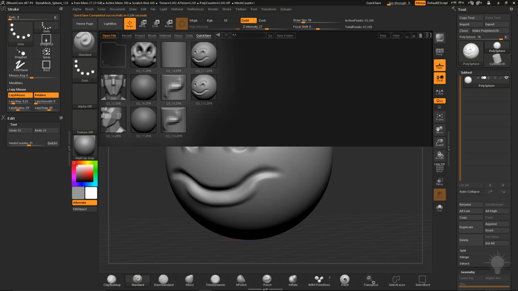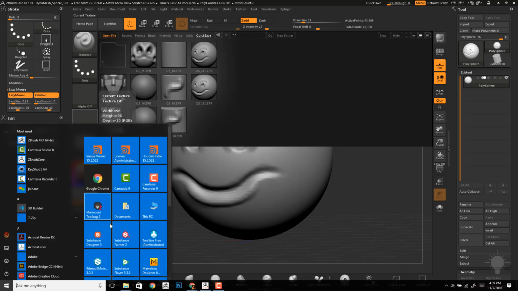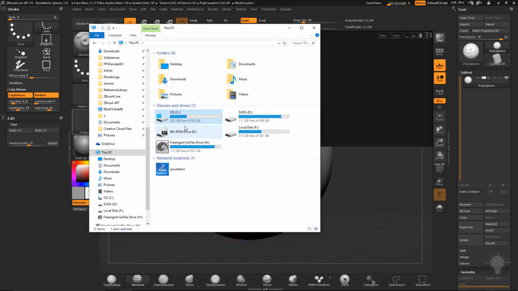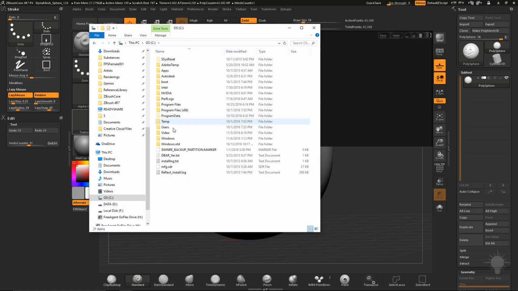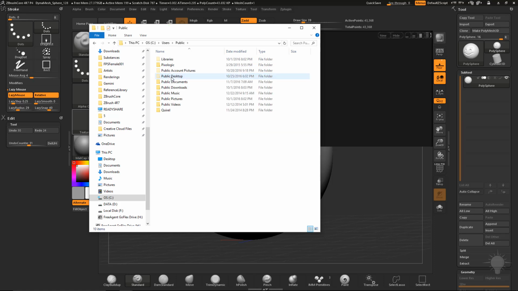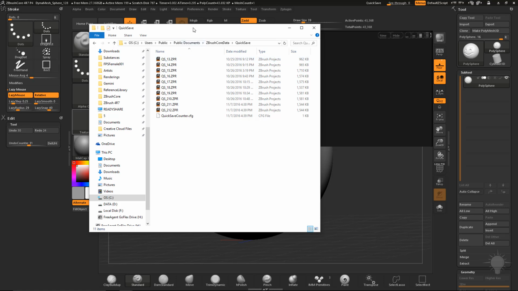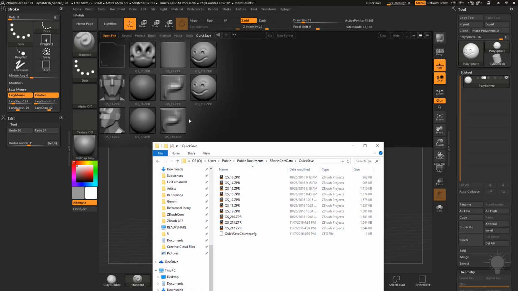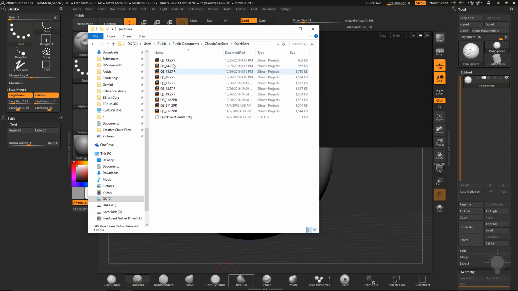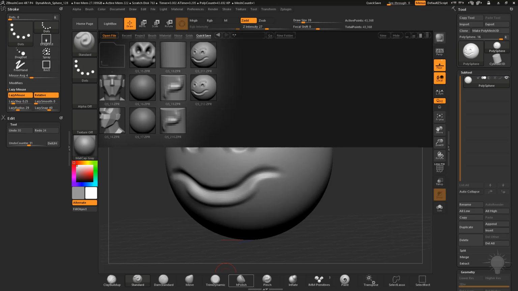So there's my last Quicksave that's been saved, and just like I mentioned before, I go to my PC, and of course this is Windows, but it's going to be C, Users, Public, Documents, and in here you're going to see, if you have ZBrush installed, you have ZBrush Data. You also have ZBrush Core Data. If you double click this and go to your Quicksave files, here are these files right here. So you can delete them out of here if you want to, or you can go to Preferences and delete your Quicksave files. Just be aware that that's where it's storing these Quicksave files.